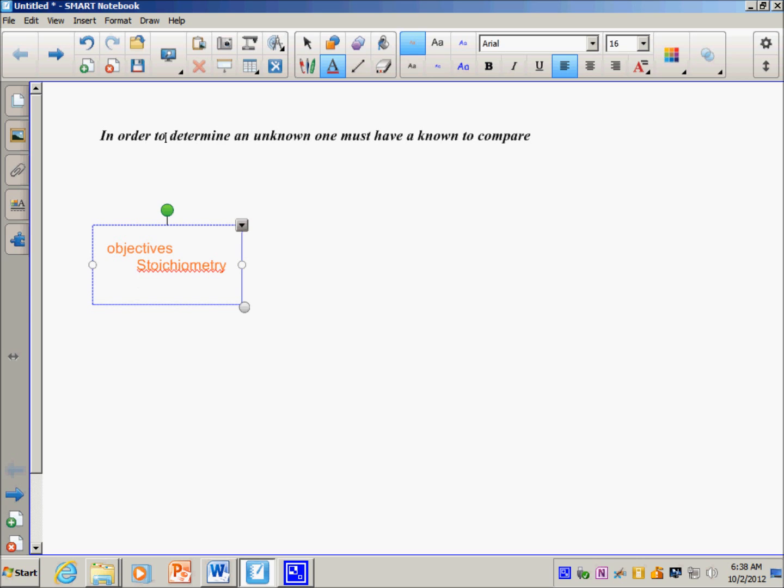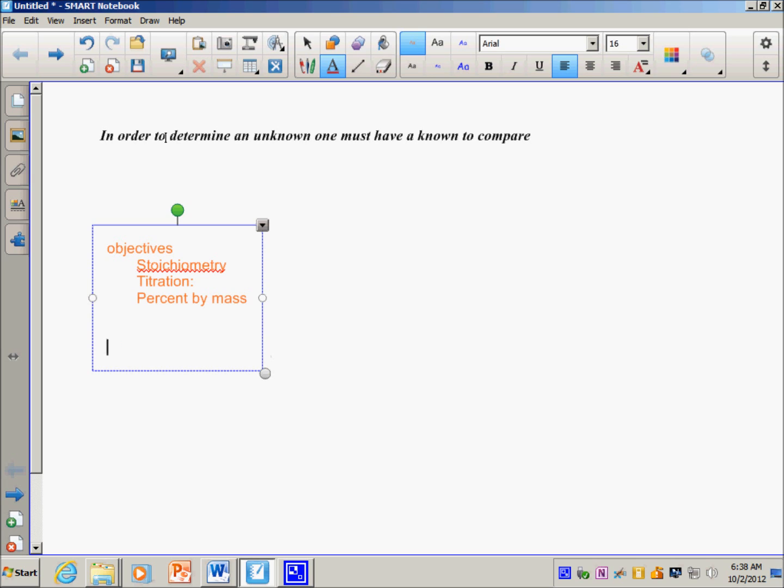Also, a titration is a main laboratory tool we'll be using. This lab uses lots of titrations, and we'll review how to do that as well. And finally, one of the main concepts here is percent by mass. We're actually going to use percent by mass to determine an unknown compound.